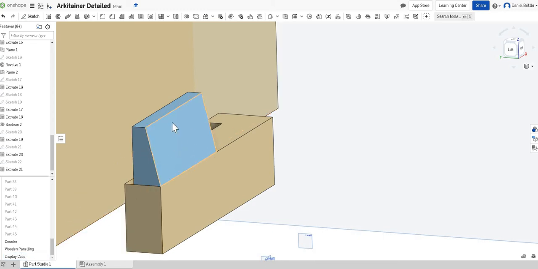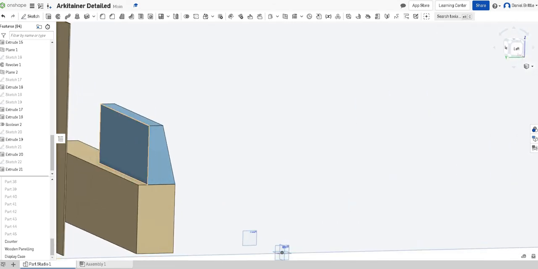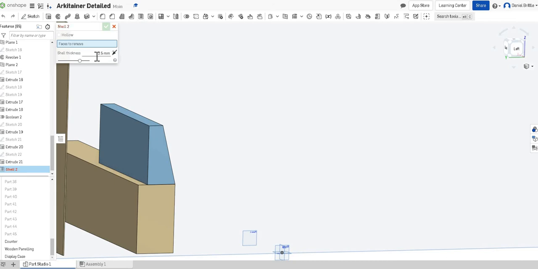Okay. You can see the colour, everything at the moment is a little bit horrible, so we can kind of ignore it. We're going to shell it now though, because we want it empty and we want to be able to reach into the back here. So if we select our shell option at the top, you used this originally in your Arkitainer. We're going to leave the outside around 15 millimeters thick, and we want it coming through this surface here, and click tick.